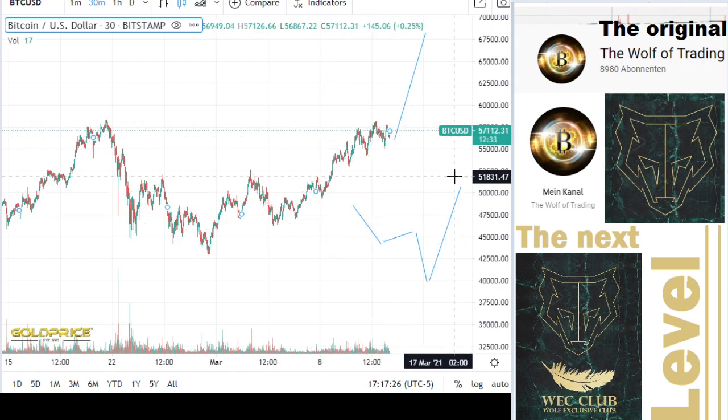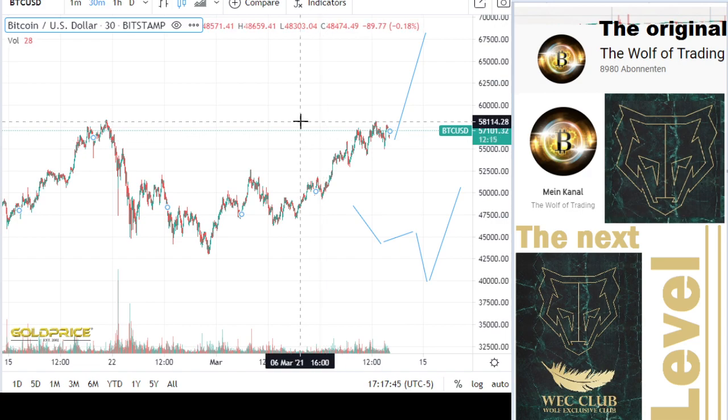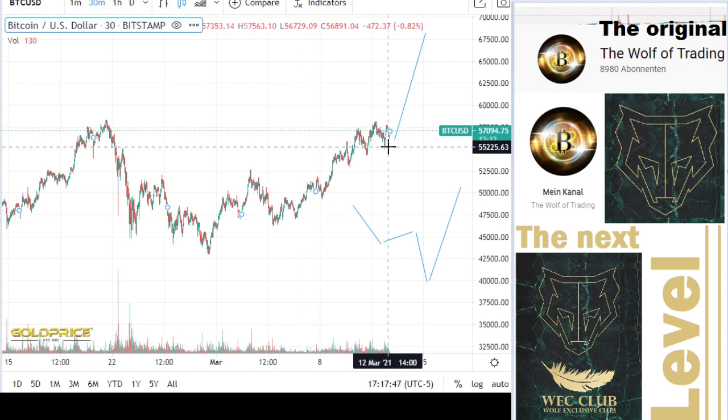I draw this here in this line. Some of the stupid traders, they don't understand this formation. Yeah, they're wondering why the price is falling here in much of the cryptos, and this is a sign for me that they are bad traders and they don't know in which area they can buy or sell.